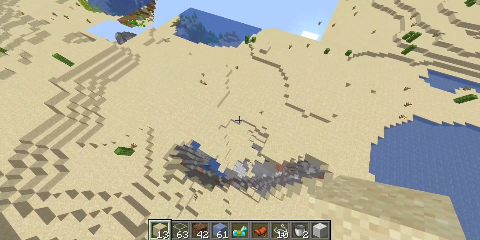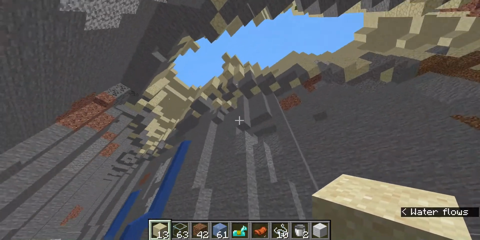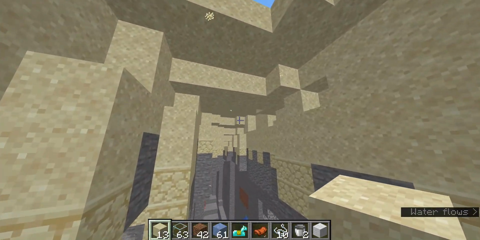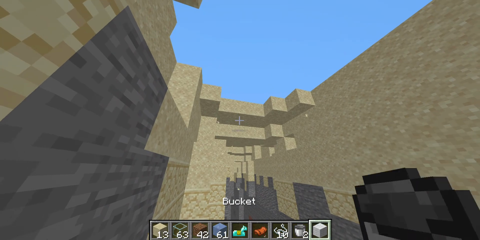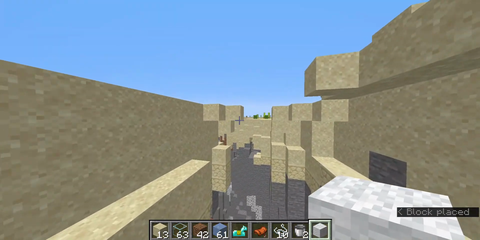Oh, right there. So this is a more standard ravine. This is like a valley that all the way falls down. There's some sand over here. So this sand is supposed to fall. So if I put a block here, like I did earlier, the entire thing just falls. See? All the sand just falls down like that. It's really cool.